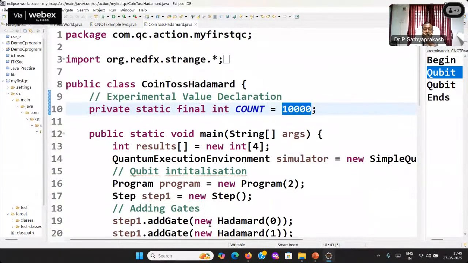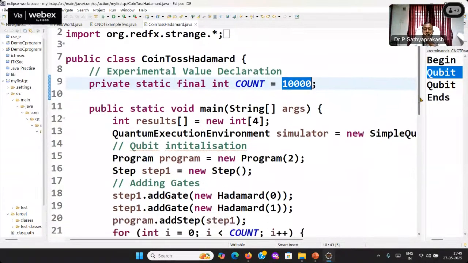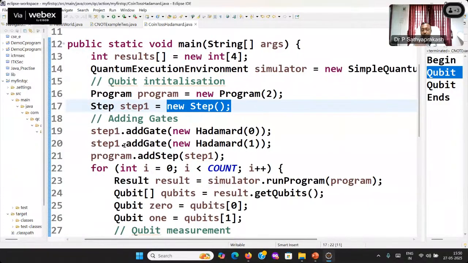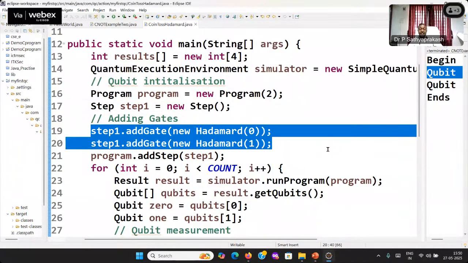Then, as usual, a simple quantum execution environment program with a two qubit step. And how are we able to achieve superposition? By having Hadamard gates. If we apply a Hadamard gate, we are able to achieve equal superposition.